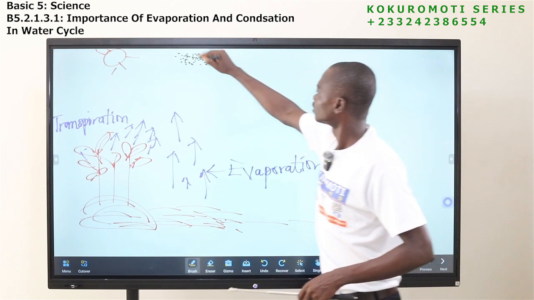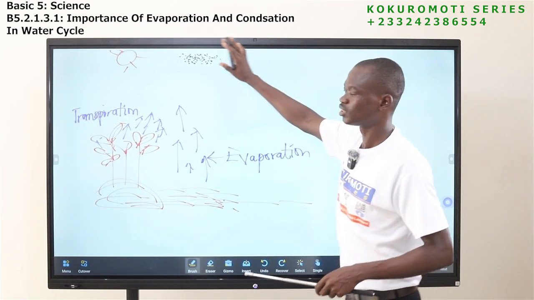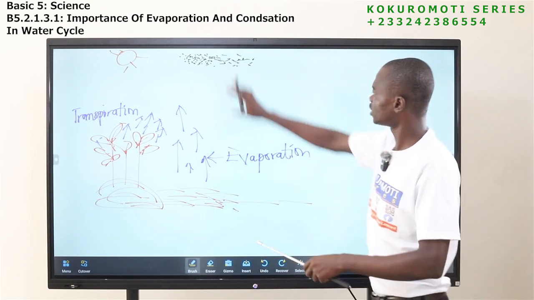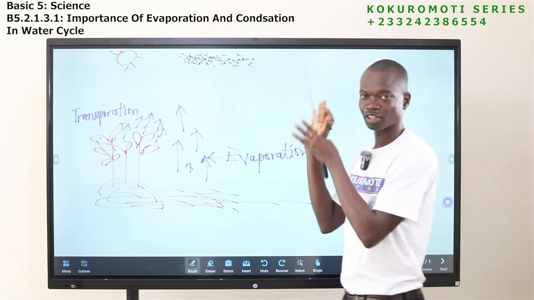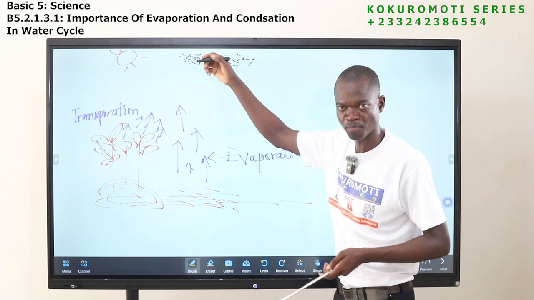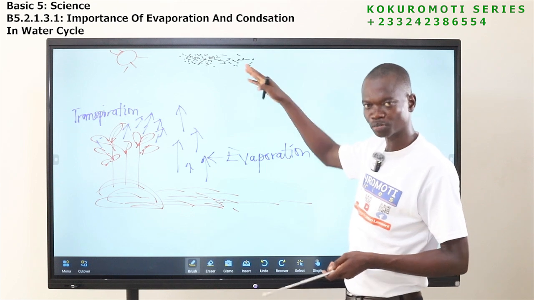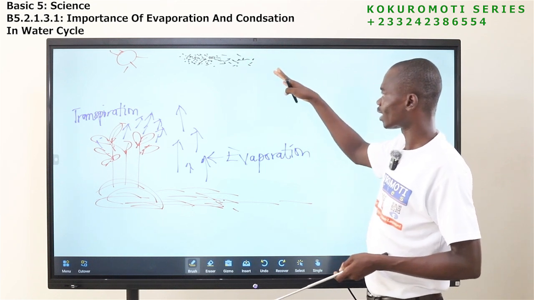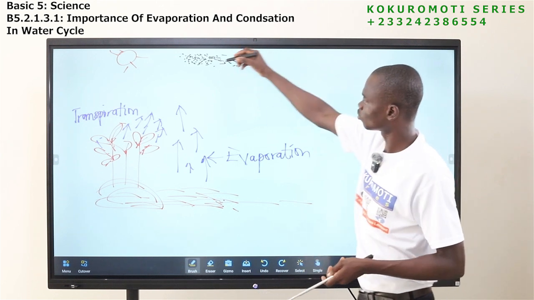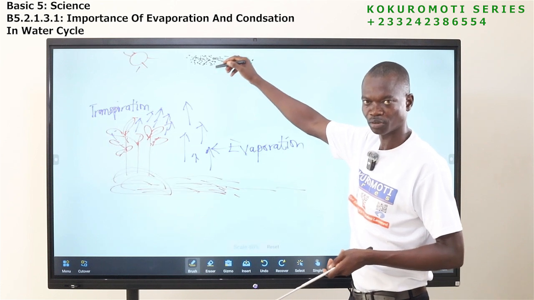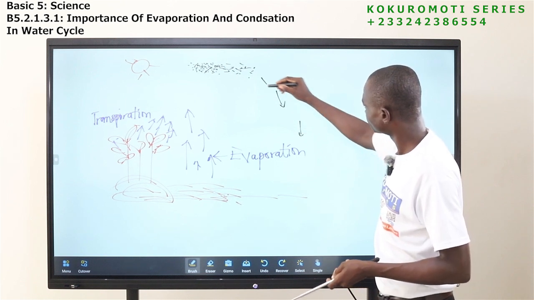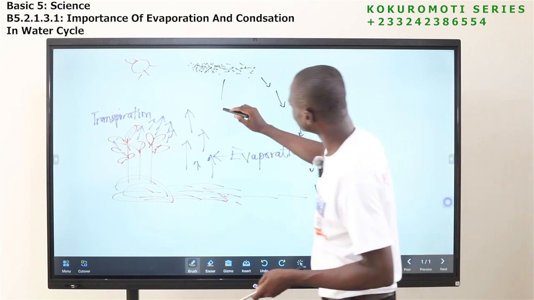So the clouds that we see, it is what? Water vapor that has been changed. So you see them in the sky or in the atmosphere. So this is the water vapor that has formed water droplets. These water droplets come together to form the clouds. So when it becomes heavy, that it cannot be sustained, or it cannot be contained over there, it comes down. So this water vapor that has been changed to water, which we see here as clouds, will later fall down. It falls down.